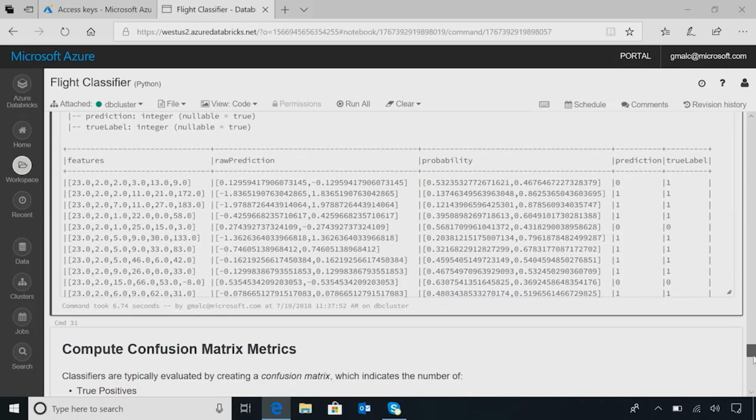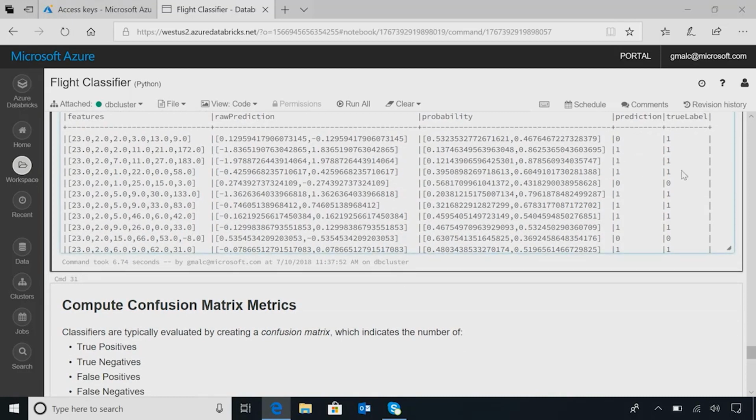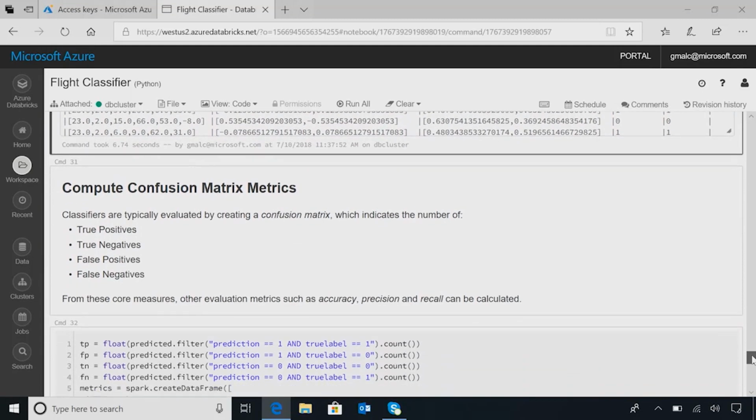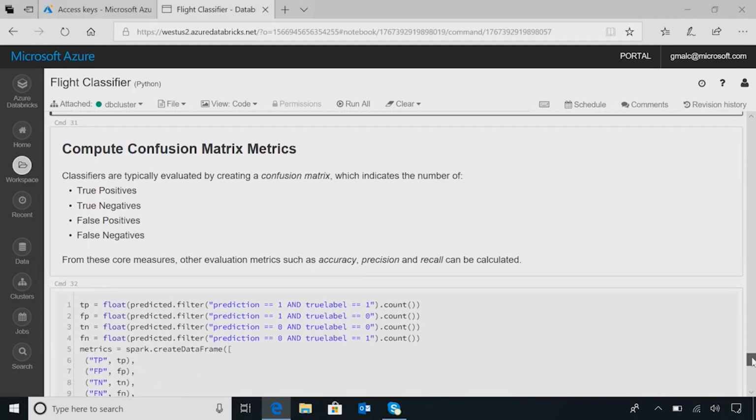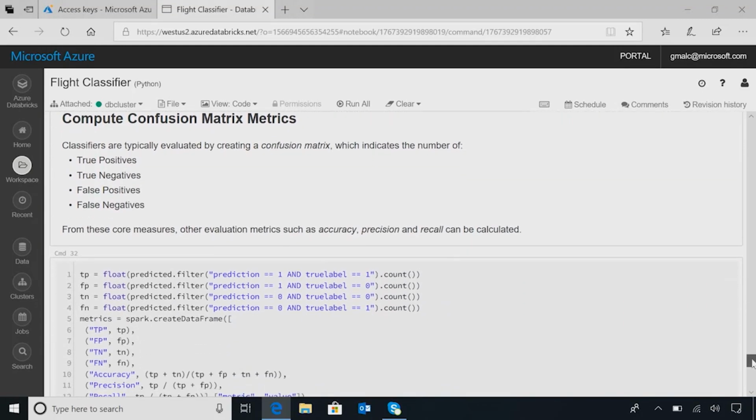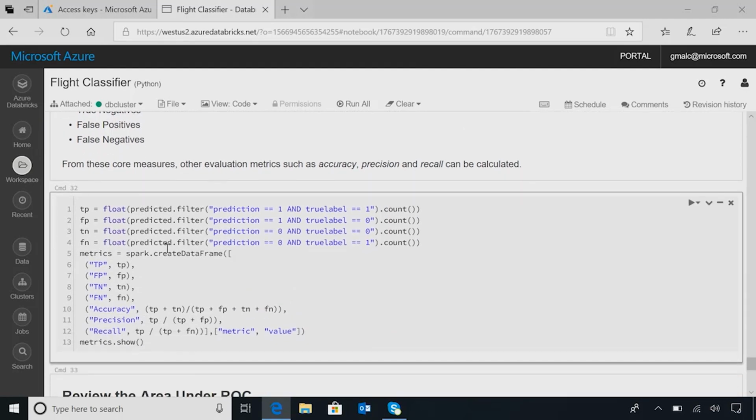So how do I actually measure this a bit more scientifically rather than just scanning through and seeing which ones it got right? Well, I can gather some metrics based on the results of that testing with my test data. And the thing I'm really interested in are these 4 core values. Are true positives, in other words, we predicted 1 and it was 1. Our true negatives, we predicted 0 and it was 0. Our false positives, we predicted 1 and it was 0. And our false negatives, we predicted 0 and it was 1. So those are 4 kind of core metrics, and we use those to form what's called a confusion matrix.